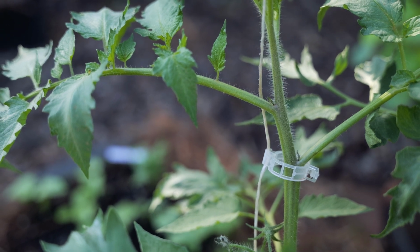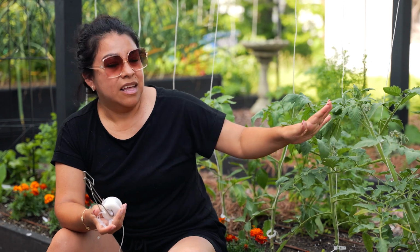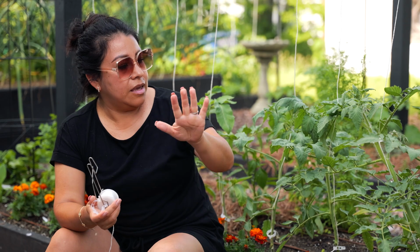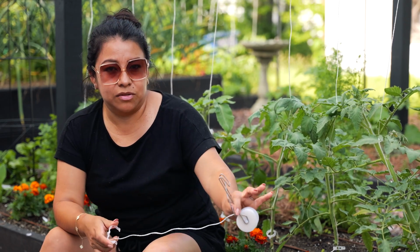Now, once the tomato plants reach the top of your string where you have this hanging, then you unhook this, you release some of the string, and you lower the plant and you lean it to the side.